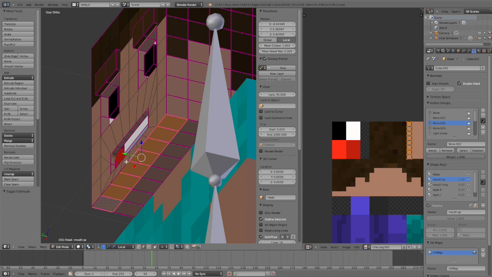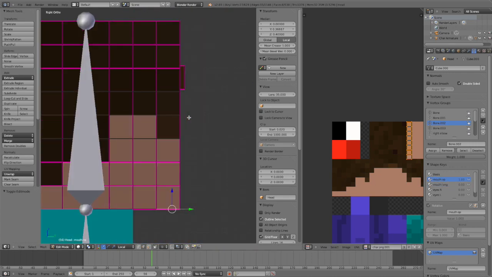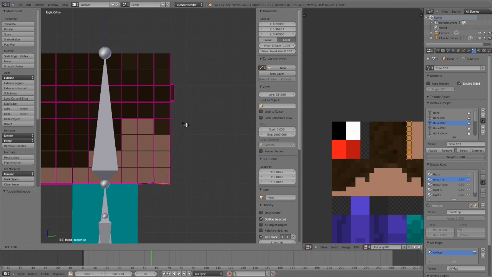Here's what we're going to do. In this shape key, where his mouth is open, we're going to rotate it a little bit, move it down a little bit, maybe rotate it a bit more, maybe move it a little bit over here, something like that.